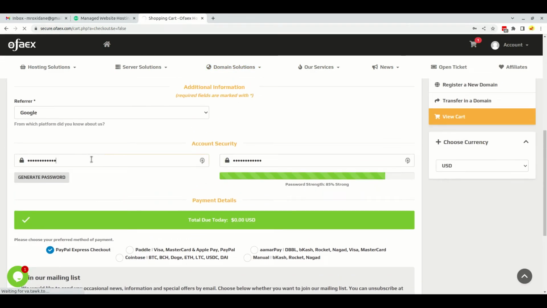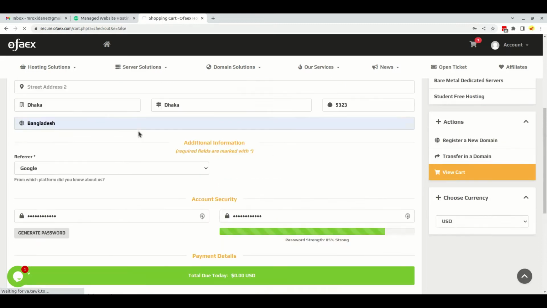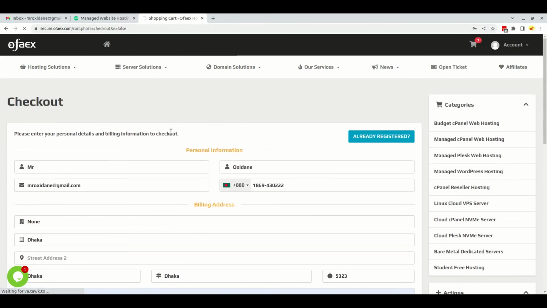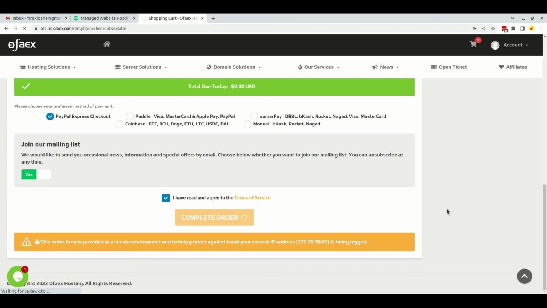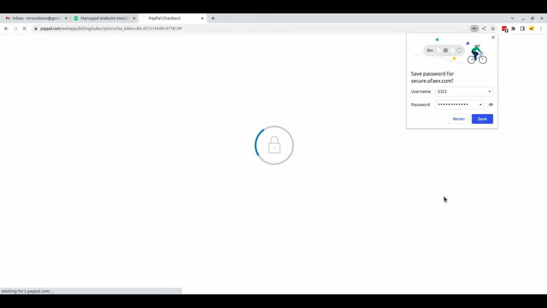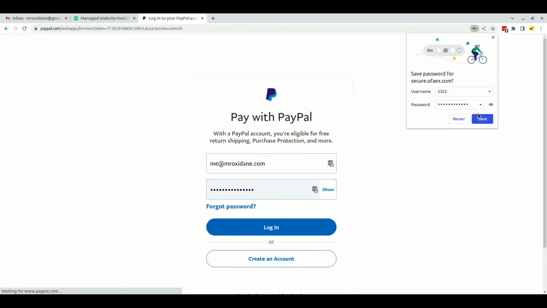Remember to keep the password in a safe place. We can save the password in the browser also, so it will take some time. So it will automatically redirect. Let me save the password on my browser.